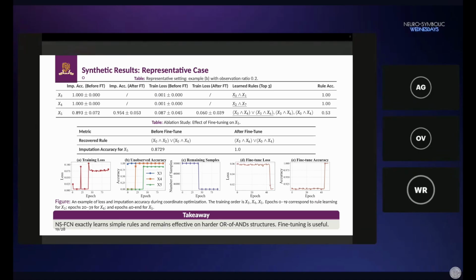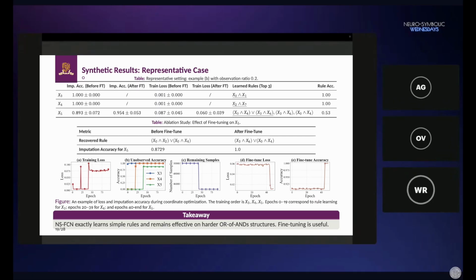So we can see the result for the simple rules about x3 and x4. For x3 and x4, they come from just one chain, right? So it will be very simple, and our method can learn the perfect result. It gives 100% imputation accuracy, and the learned rules are exactly correct for these 2 parts.